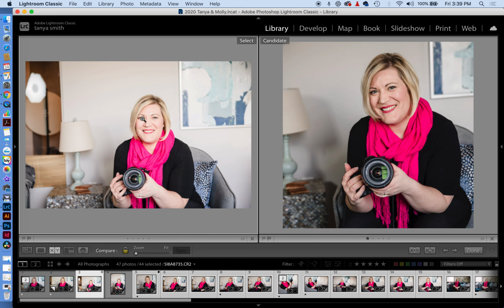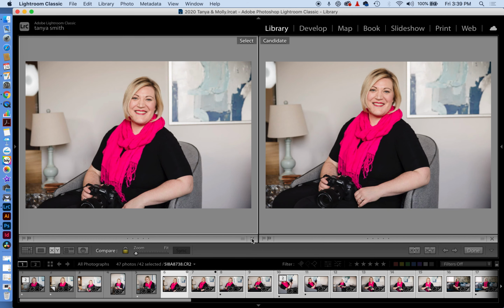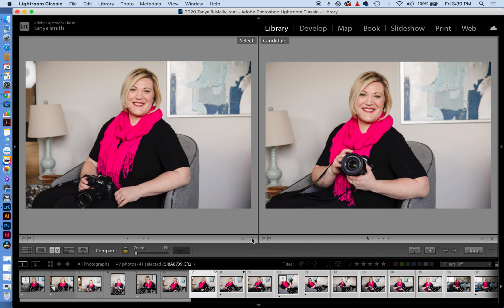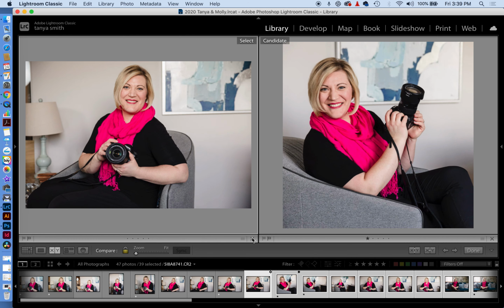This one, the crop's kind of weird, which we can change, but we're comparing based on certain things. I think I already went through these in the past and got rid of any that were weird, but we're going through, and I have a rating system that I use to cull them down and narrow them down.